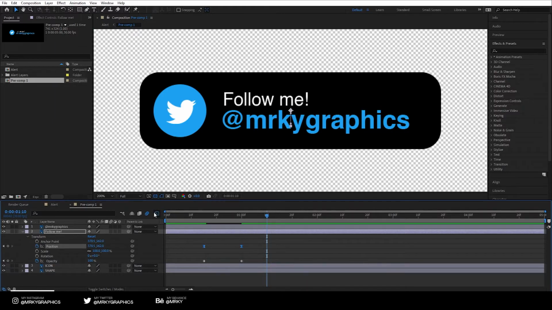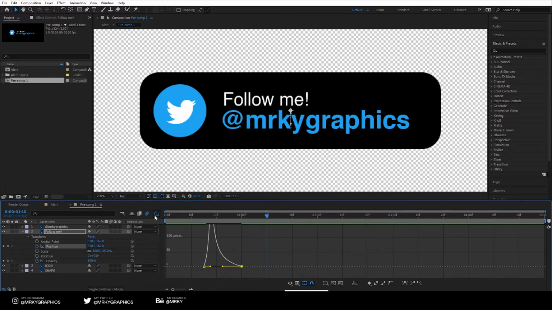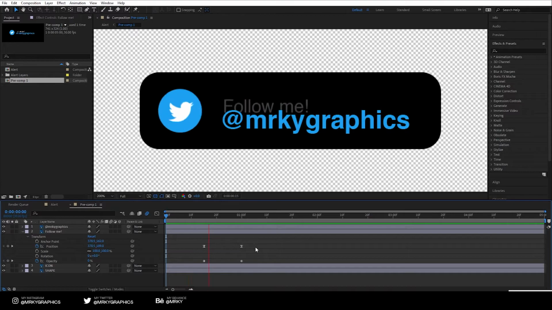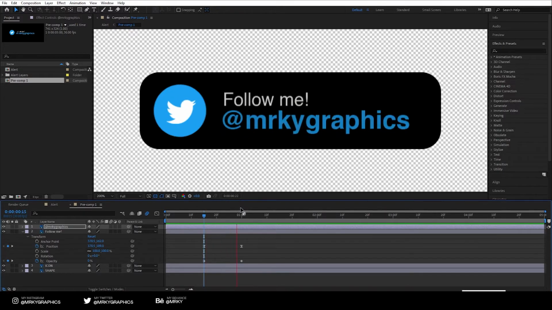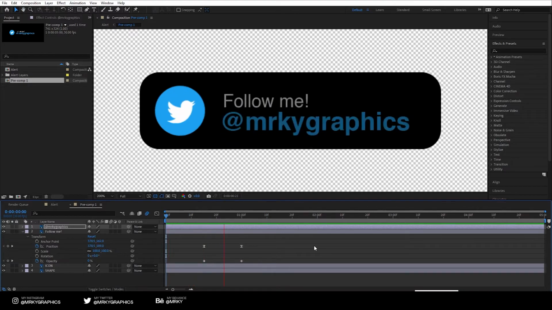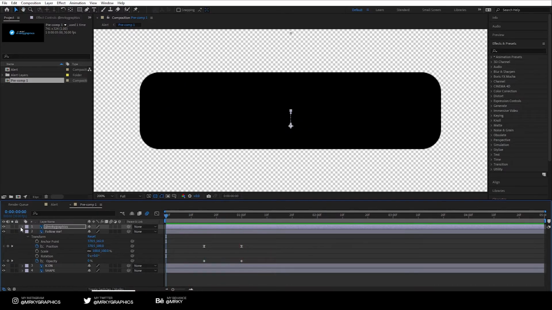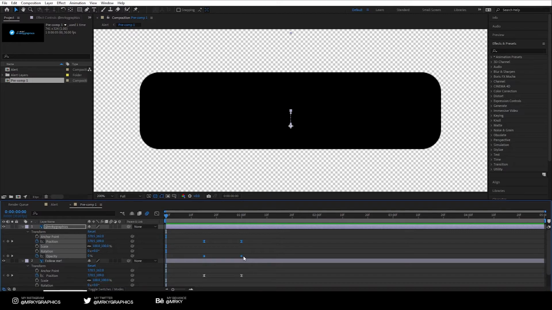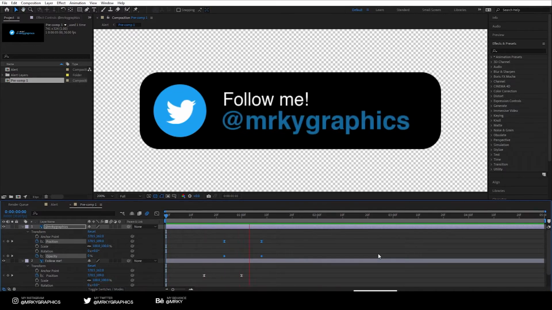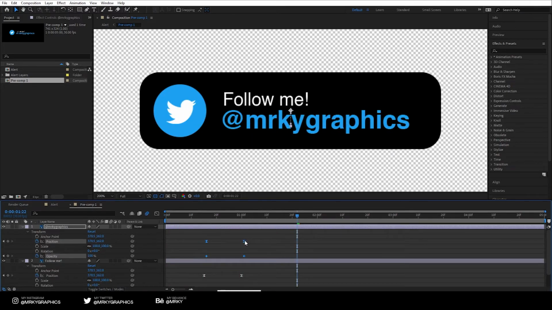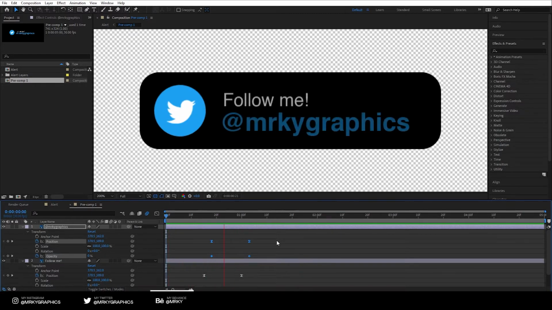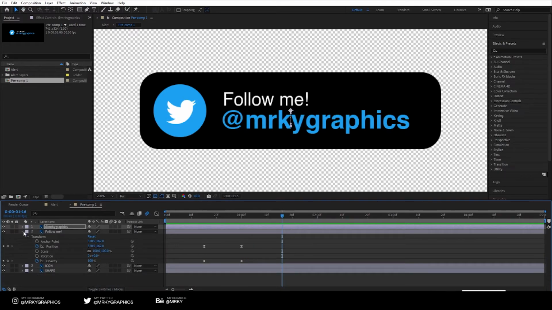Same thing, ease it, put the graph just like the other ones. Okay, perfect. And we can copy all those frames and paste them on the text, where is your username, so it goes in the same time. Or if you like, you can make it go a little bit later so it looks like this. Whichever you prefer. I think it's better when it's in the same time, or maybe a slight delay. Let me see. Yeah, a slight delay will do.